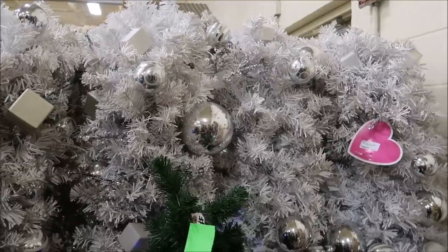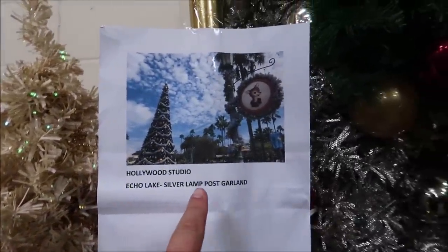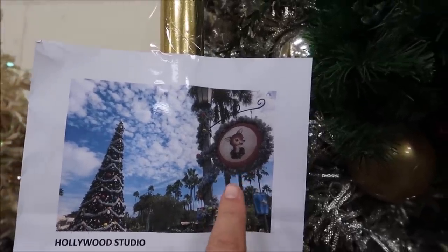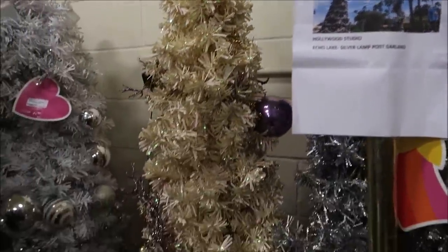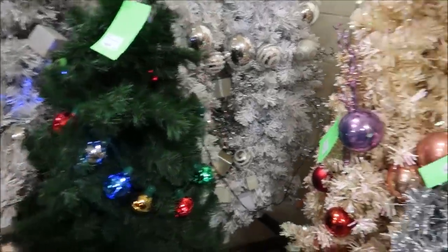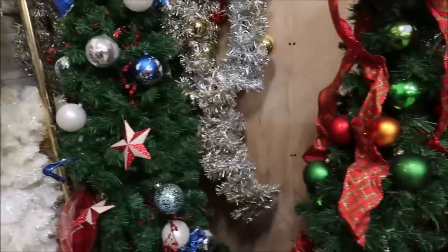They have a whole lot of Disney Park Christmas stuff from inside the parks — really awesome. They have a lot of that really pretty silver garland from the lampposts actually at Hollywood Studios. I love these little decorations, they were fantastic. Tons of resort Christmas trees — this is the Yacht Club tree, this one is Disney Cruise Line.